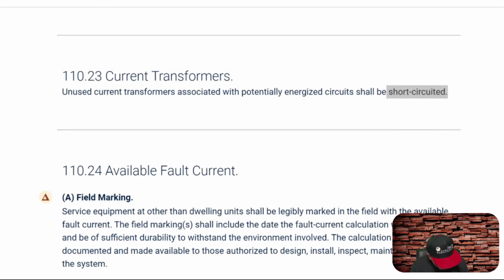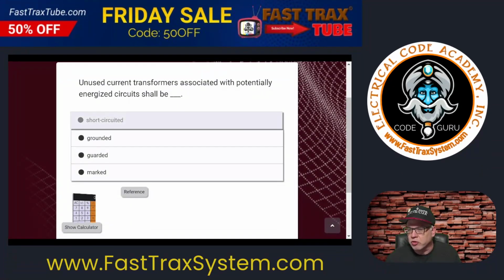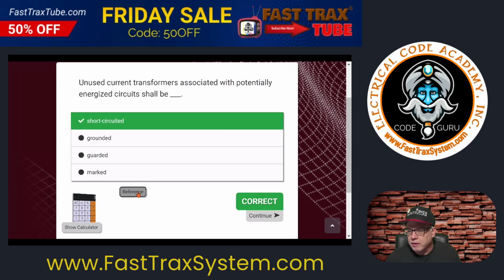I thought we already looked under this earlier and we didn't see anything. No, we did not. So we just wanted to verify. So that can be tricky because that says current transformer. That's not in the NEC index, but transformers is, and it ended up sending us to 110.23, and that's where we got the answer, right? So we're going to do short circuited. And there you go, 110.23.